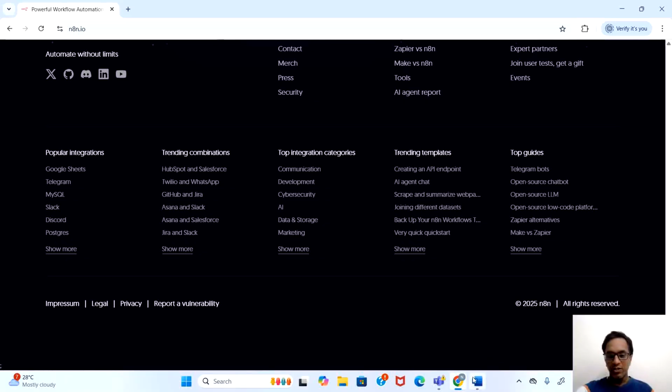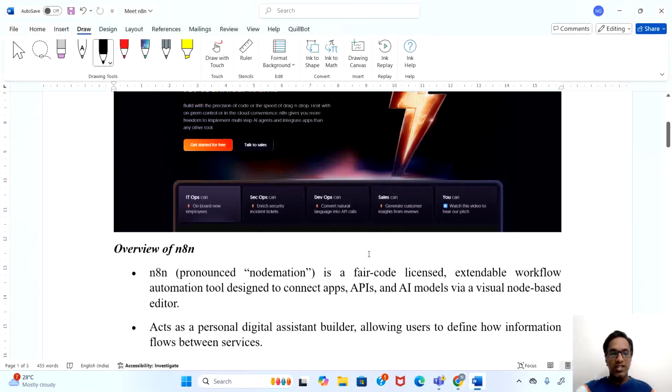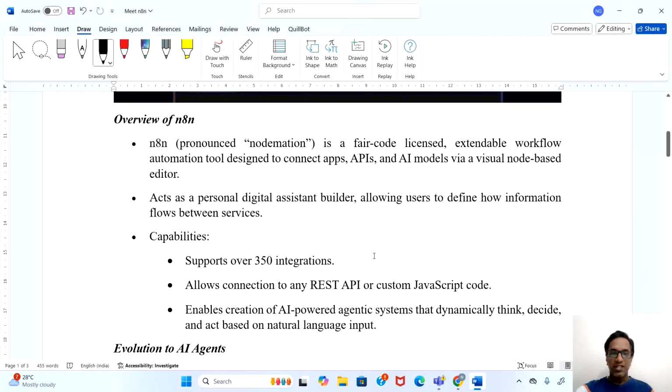Okay, fine. So what N8N provides and why it is very famous, that's what I'm going to discuss in today's class. As I said, N8N is a tool to build automation applications. It is pronounced as nodemation. It is a fair-code licensed, extendable workflow automation tool. It can connect to various apps, APIs, and AI models.